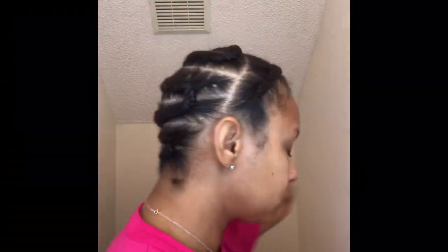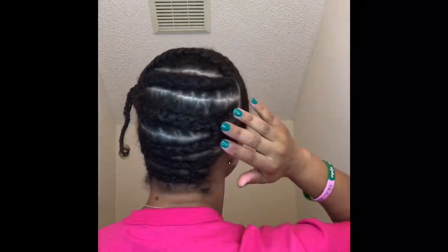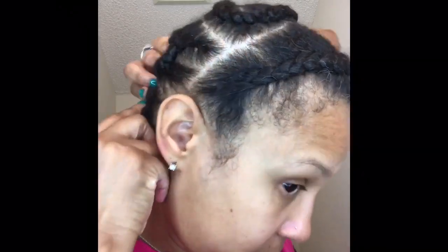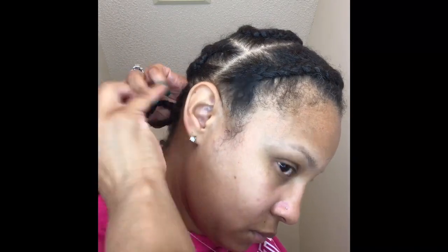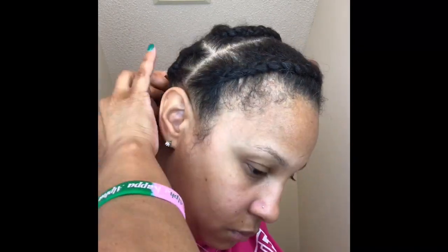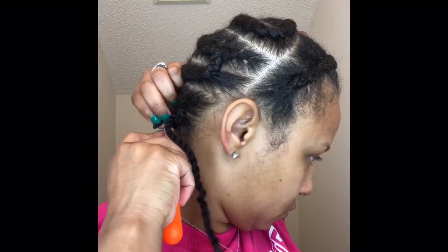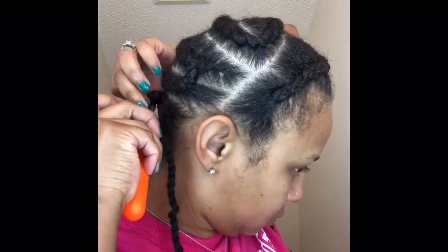Alright, you guys, let's jump into this tutorial. Right now, I'm just showing you guys how I've already braided the back down so we can begin to crochet the hair in. I'm just showing you here what the hair looks like in the packaging. Make sure you have your crochet needle. So we're just going to start with the bottom row, and you want to put the needle as close to the end as possible. So you just want to attach the hair through the loop and pull it through. Now when you pull it through, you want to pull it tight. You don't have to pull it extremely tight, but just tight enough so it won't feel loose and won't slip out. And then you just take the next piece of hair and put it as close to the previous piece of hair, and do the same thing.